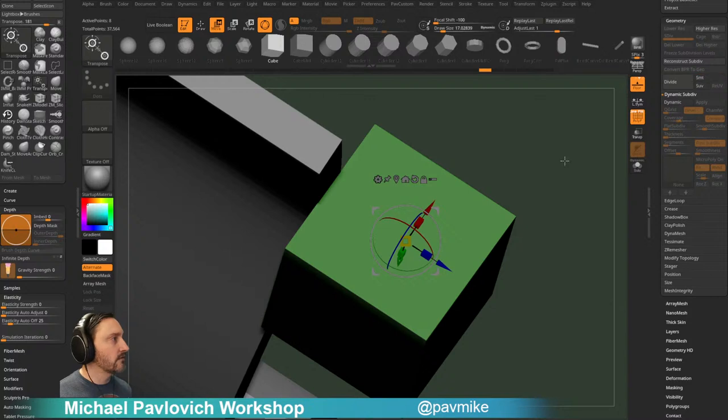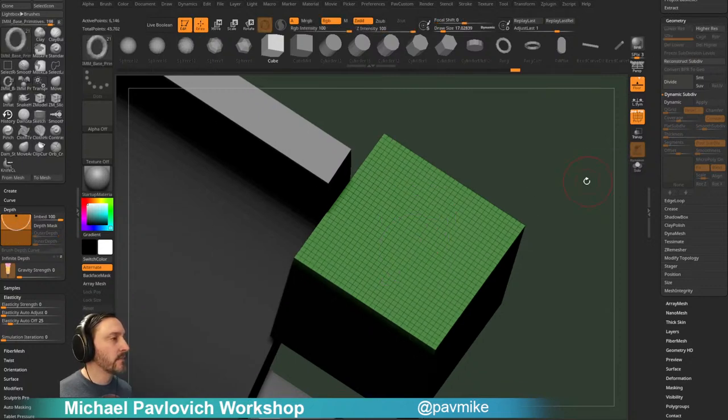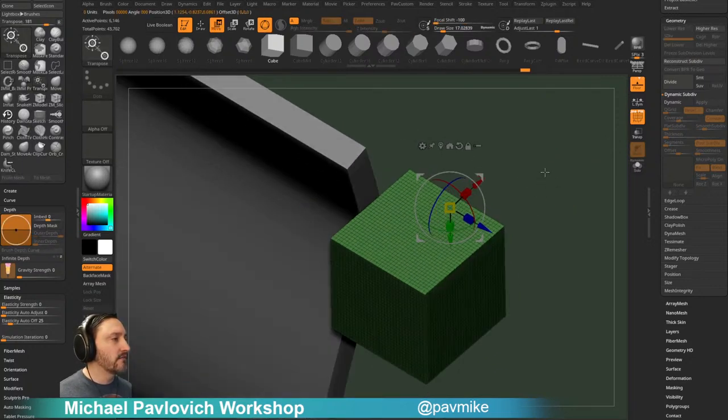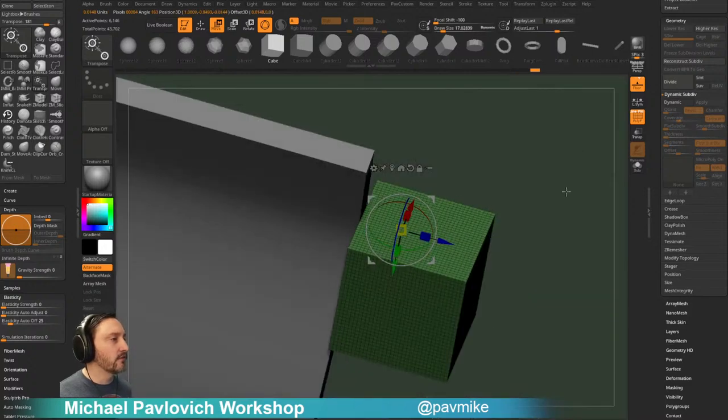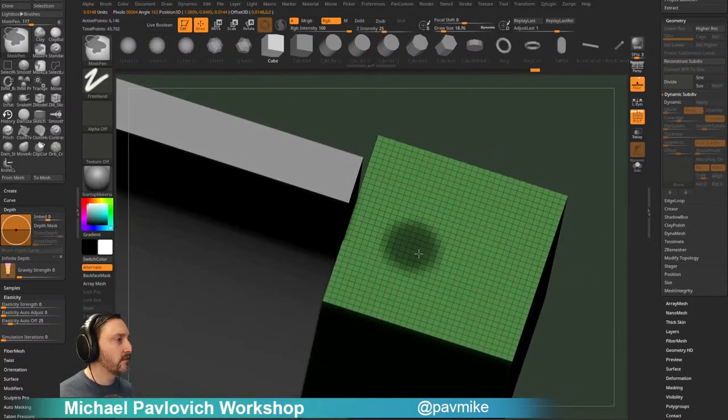Let's turn off the smooth modifier. Subdivide, delete lower. Oh, geez. Subdivide, not that many. There we go. So now I have a gizmo position that I alt tap on this one, and I want to transfer it over to this one.